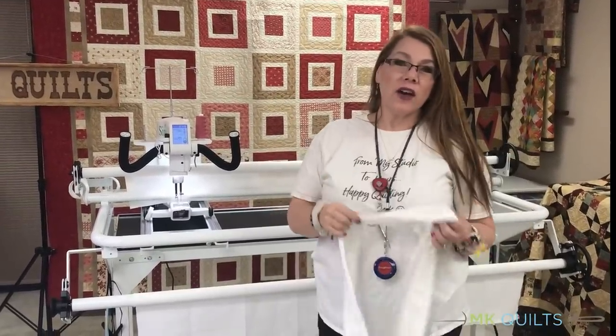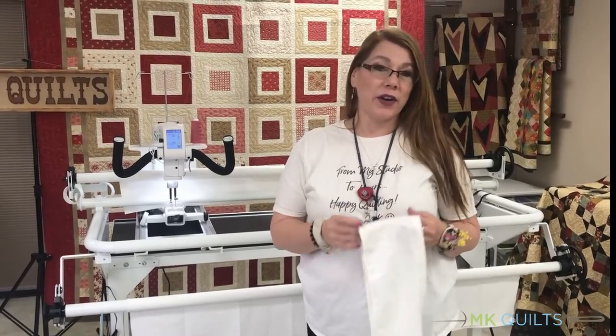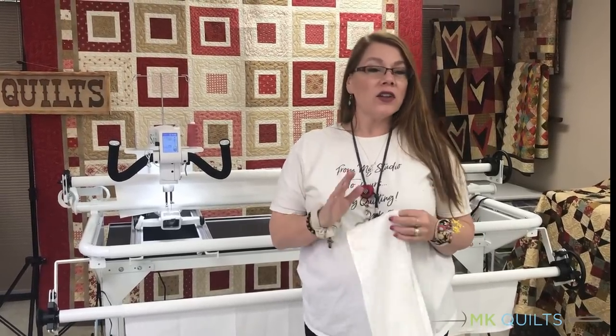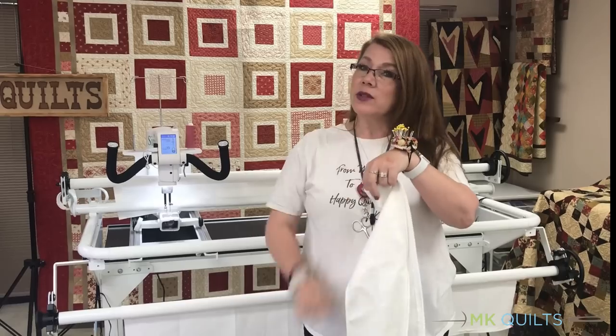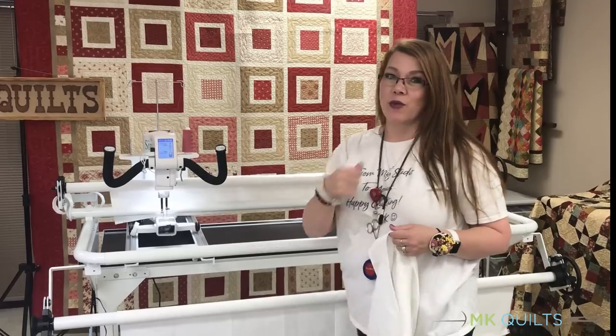So I love using zippers in my studio because it makes the loading process go very quickly for me. It also makes it so that I don't have to use pins and I can just step away from the frame, sit down at my sewing machine and do the loading process, bring it right over to the frame, zip it on and roll it up.